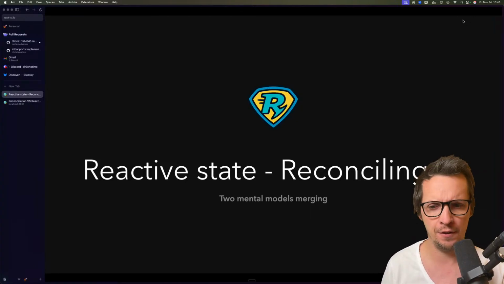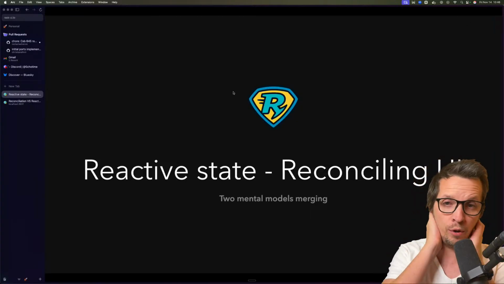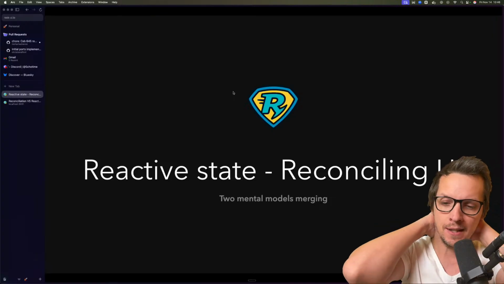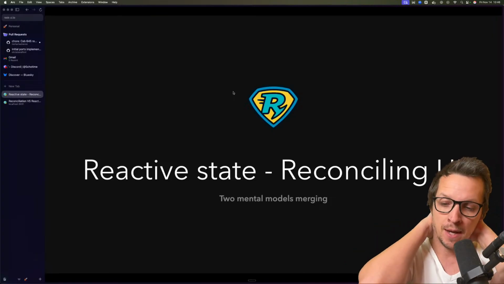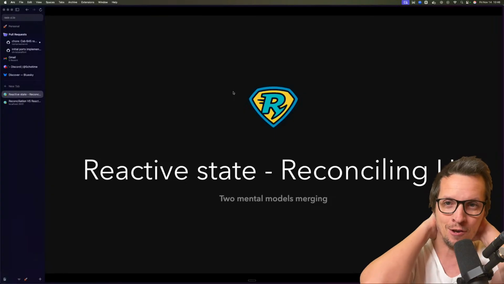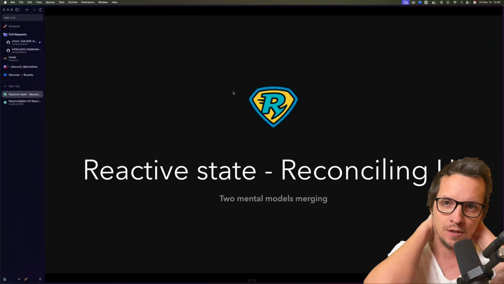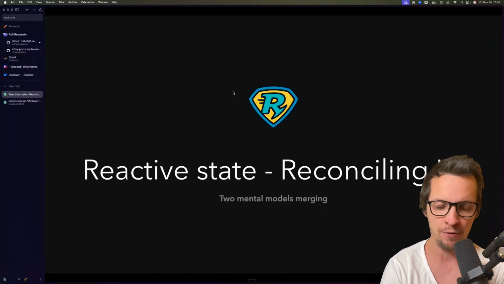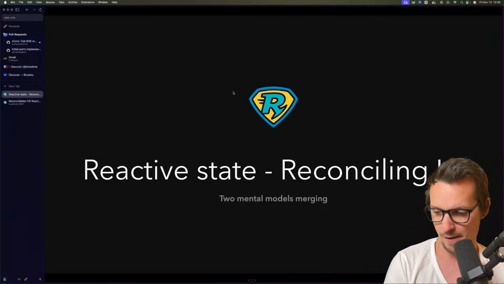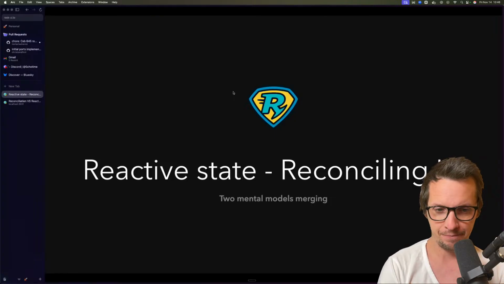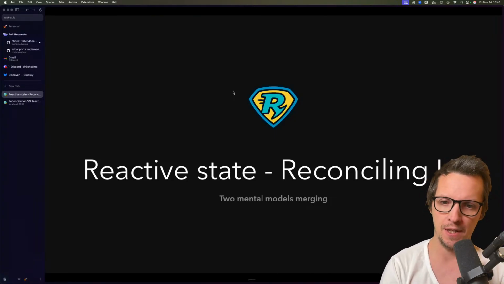But I thought I would go through the slides, because the whole conclusion is that reactive state management is really, really good. But also a reconciling UI is really, really good. If you only want to build UI without state management, React is awesome, because you just have these functions. You can use the full power of the language to describe that UI, but it's horrible at state management.